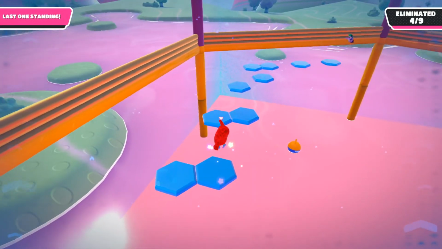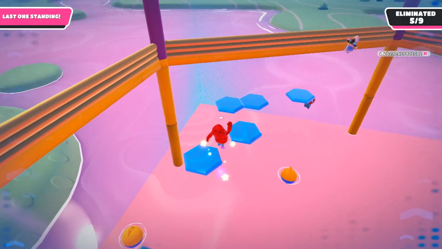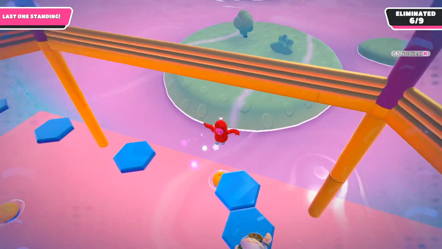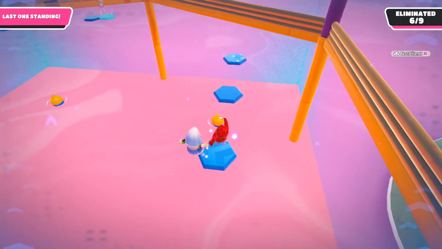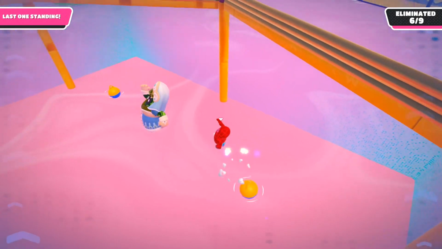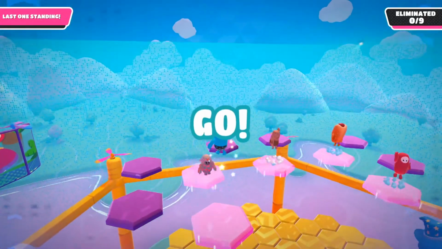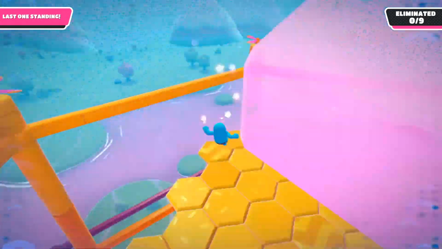We see a guy that's made it over, so what we need to do is we need to get across here pretty damn fast. And here, this guy actually makes it, but I jump dive onto the second tile, which he doesn't expect, giving me the boost up and giving me the effective win. Next one, ladies and gentlemen.